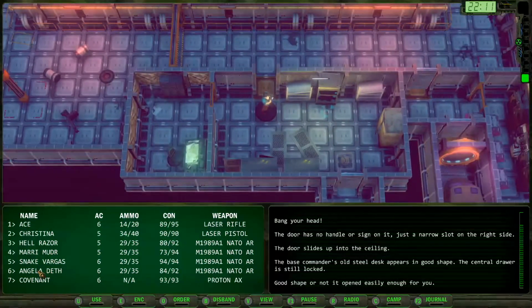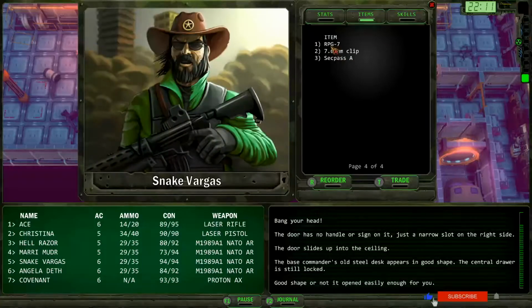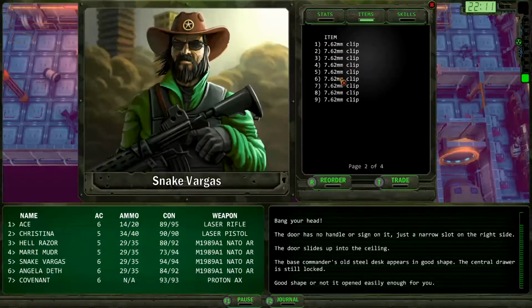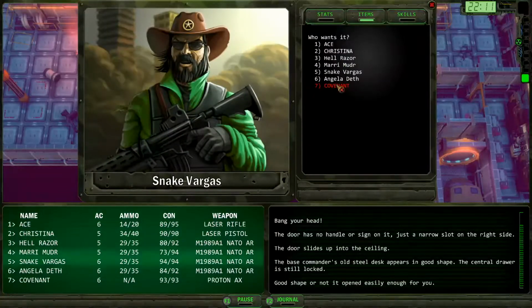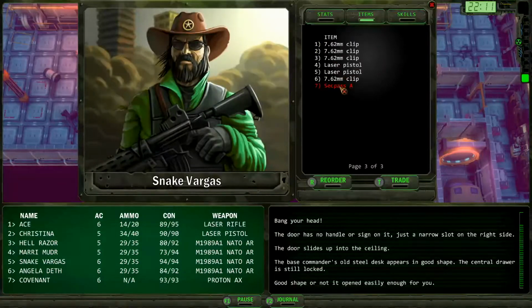Let me do a quick little trade with good friend. Angela, you take the rocket. I don't know why. Book, give it to Covenant. Romboard, give it to Covenant. Book, trade it. Book, trade with Covenant.